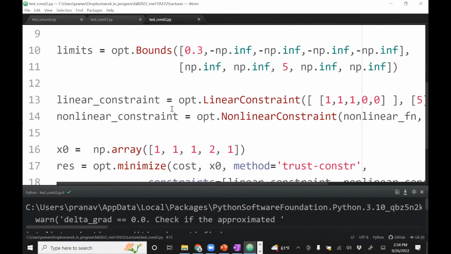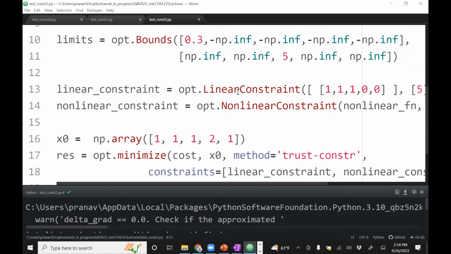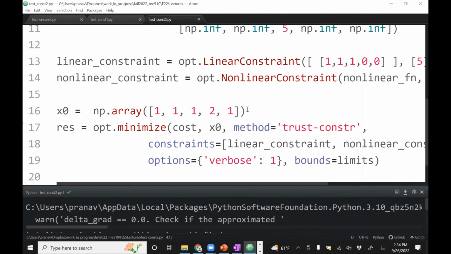However, if you look at this one, you actually have to tell it what the linear constraints are and what the nonlinear constraints are. Now, the good thing about telling it that these are linear constraints is that it can use smarter methods to solve for these problems. For example, we know if it's linear, then Hessian is 0, so you don't have to even bother with that. It just has to compute the Jacobian.